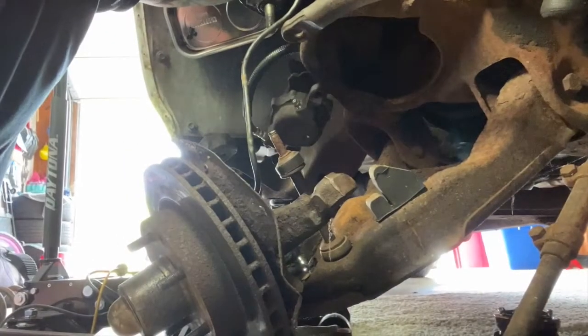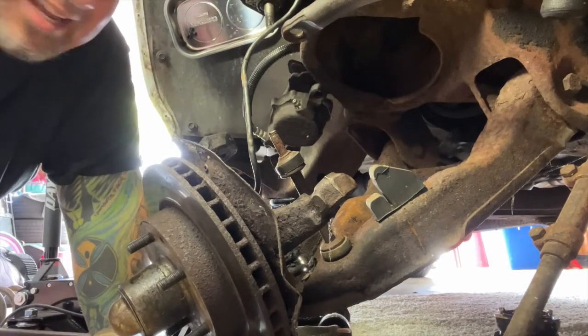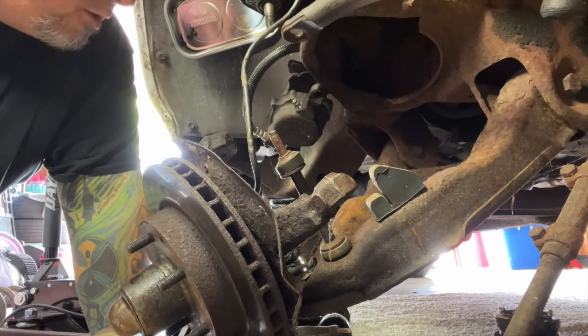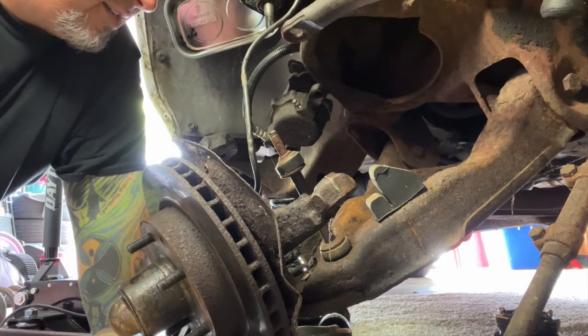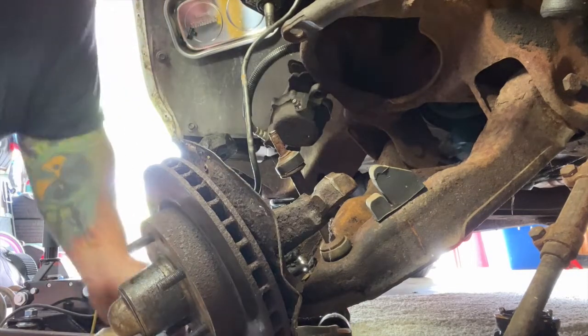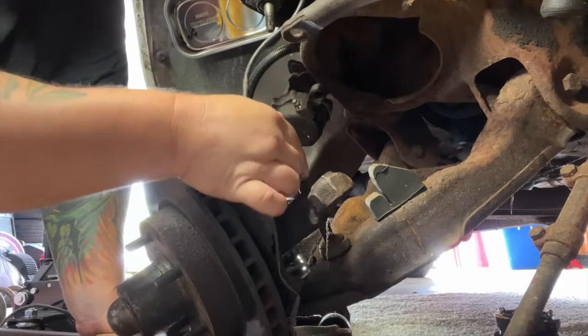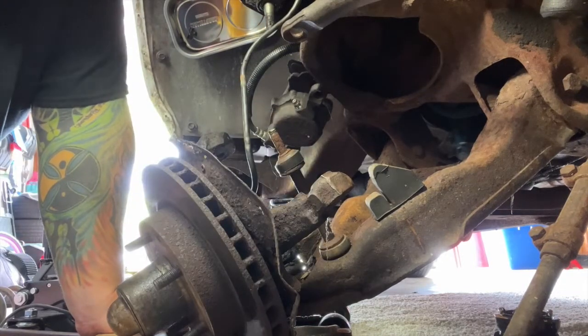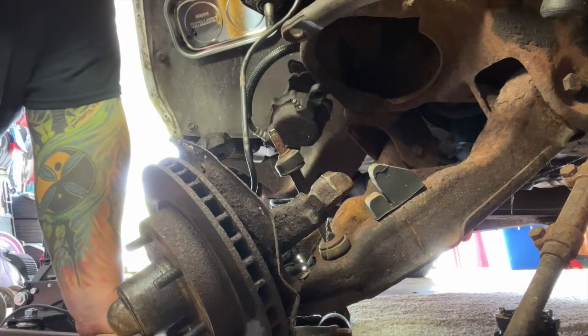Now it's time to put this whole thing back together with the new springs in it. We're just shoving the new spring in. I'm going to try to clean this up as best I can, and then put the new spring in, seat it, and start putting this whole thing back together. And then hopefully, we're still waiting on the sway bar nuts to come in, because that is busted, snapped off, before we can put all this back together.